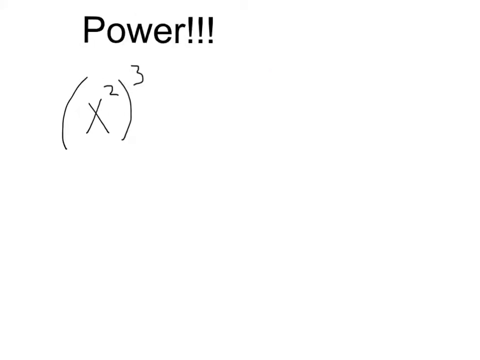Now whenever we have a power to a power, in this case x squared to the third power, if we wanted to rewrite this, we have x squared cubed. That would be x squared times x squared times x squared, 3 times because we're cubing it. And remember, here we have our multiplication rule, which means add the exponents, and our answer to this would be x to the sixth.